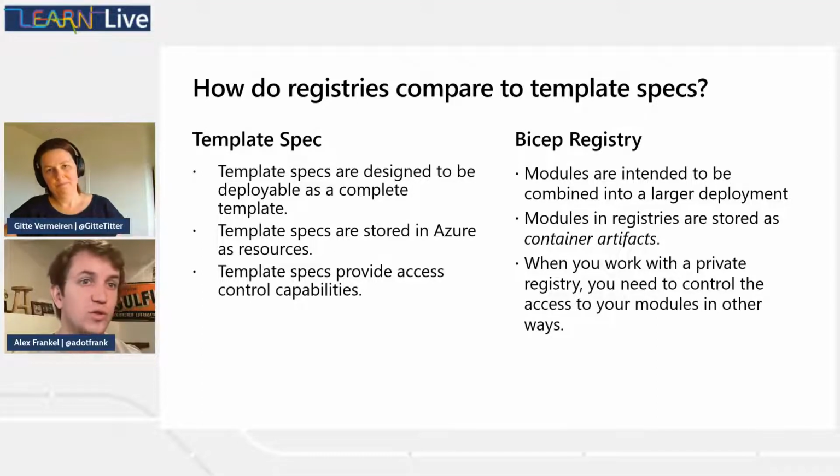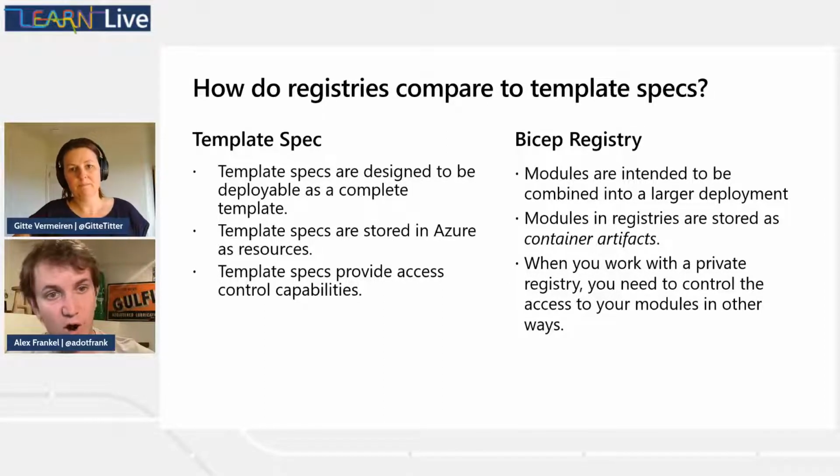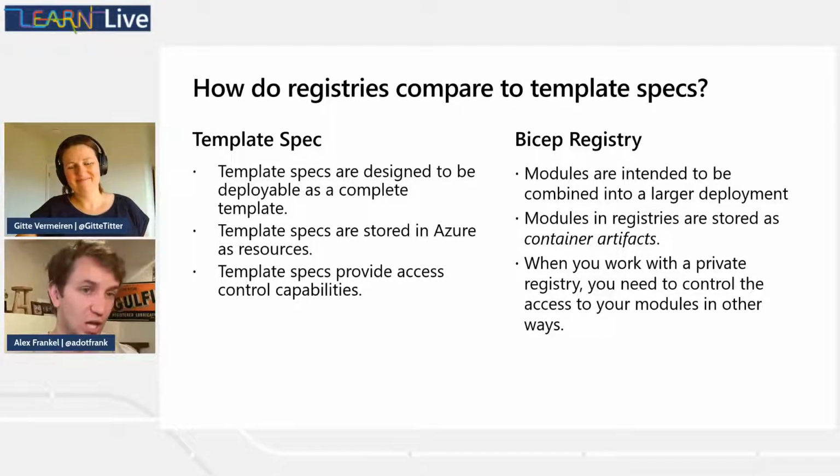You can use both. You can use the Bicep registry as a source for content, and if you want, we have a syntax to reference template specs in your Bicep project. So if you want to take a template spec that you made available in ARM for whatever reason, and you want that to be a Lego block, say you're building a neighborhood in Bicep and you have a complete house in a template spec, you may want to deploy that house 7 different times with different parameters. You can do that easily in Bicep as well.